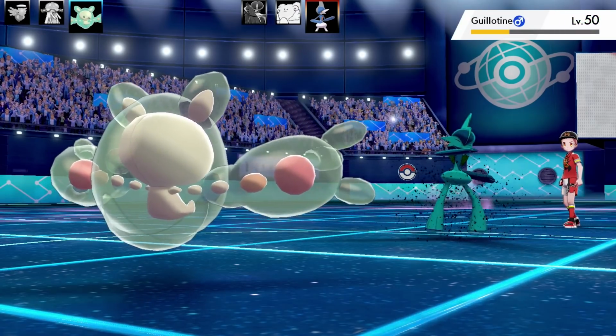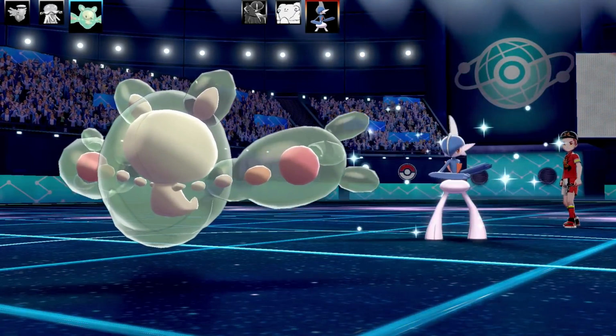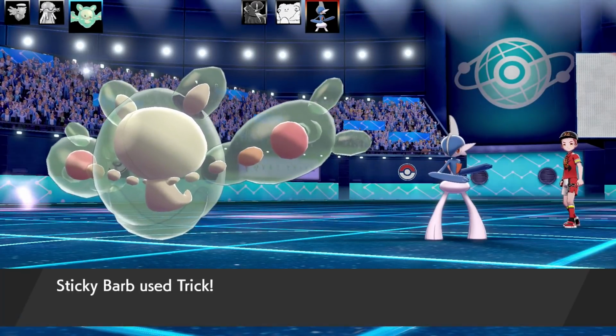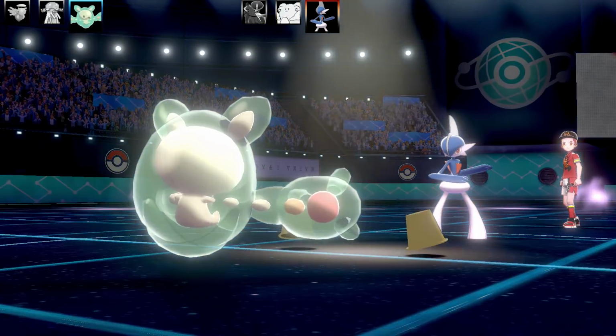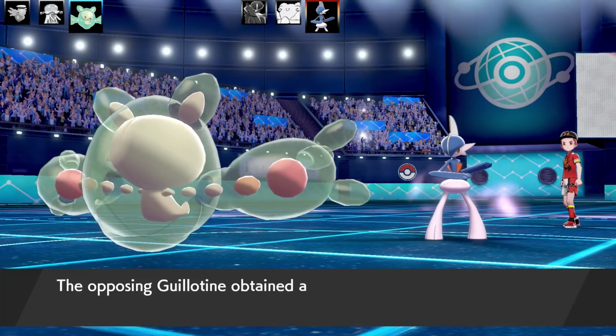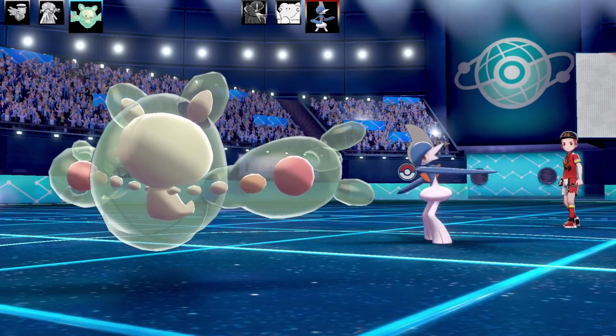So what I'll do here is go for the Trick, get my Sticky Barb back, take no damage because of Magic Guard, give them the Leftovers, they're going to heal, and then faint to the Toxic, right? And then I might be able to give the Sticky Barb to the next incoming Pokemon. So you make use of the Sticky Barb, then you give it back, and then you give it to them again. So here comes another Psycho Cut from the Gallade.